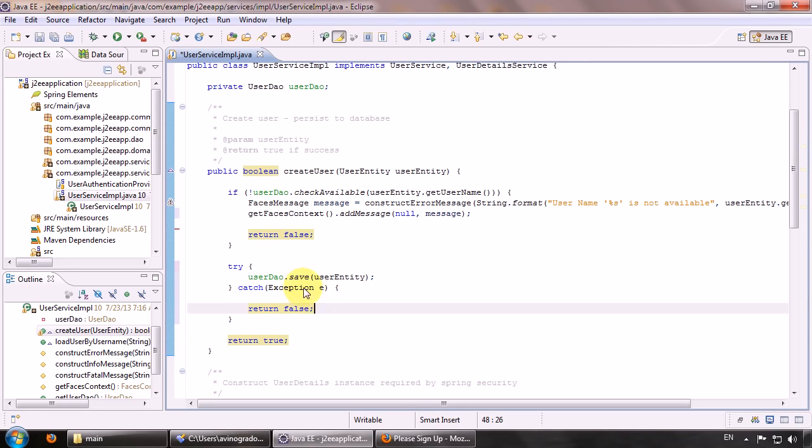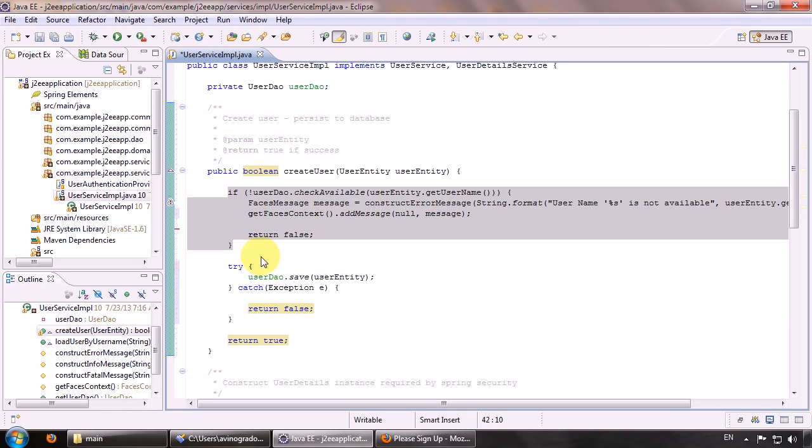For example, there's a case when this could happen if we wouldn't add this condition. If we try to save an existing user, then remember that we have a database level unique key on the username column.